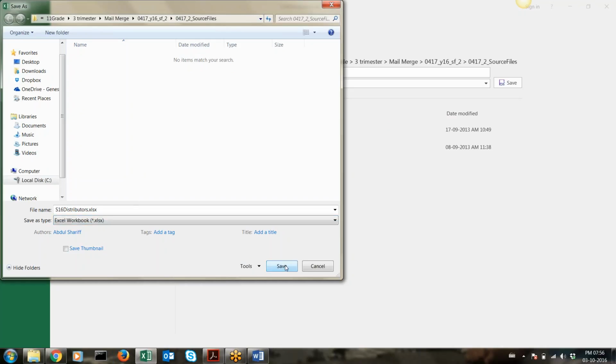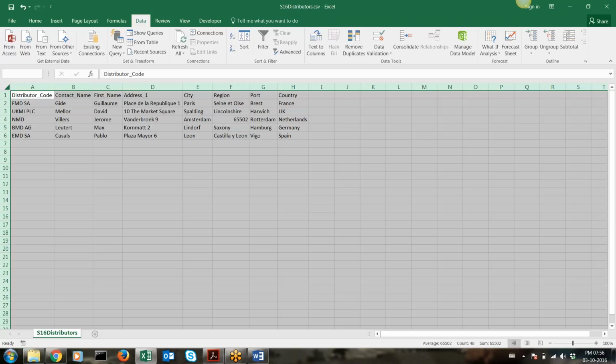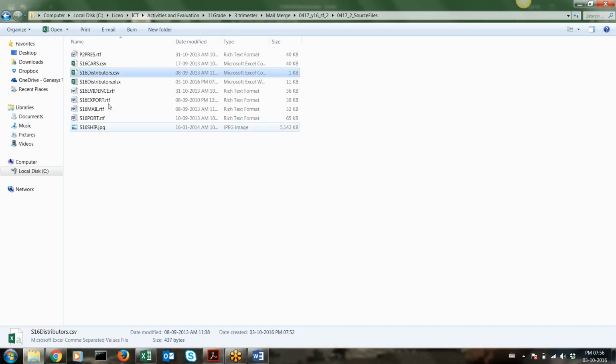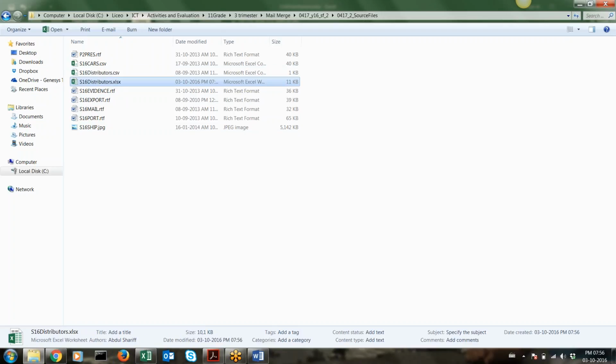Once I save it and go back to the folder, you will see that you have this Excel file. This is the comma separated value file, and this is the Excel file.